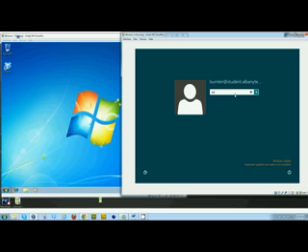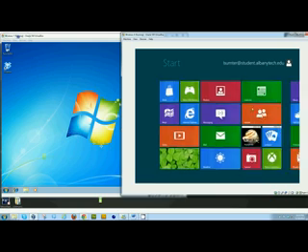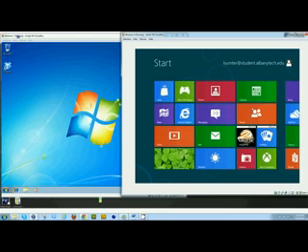Let's see if I can remember my password here. And if you notice, we have to use our Windows username and password, like our Windows Live email.